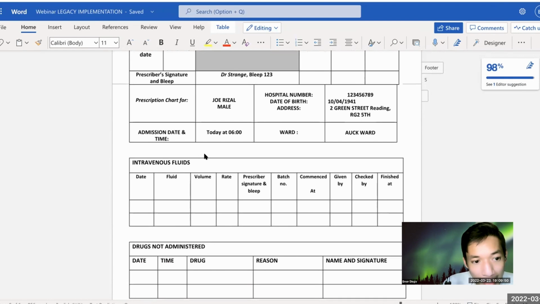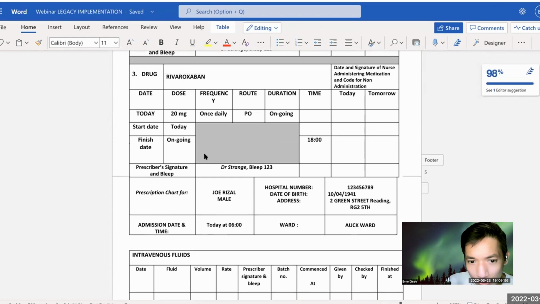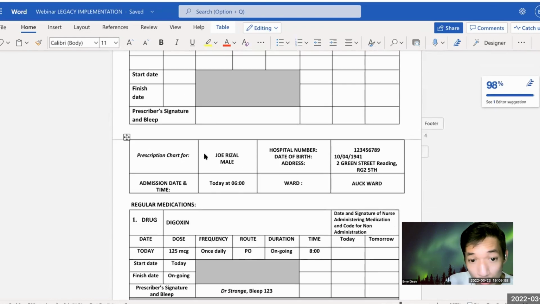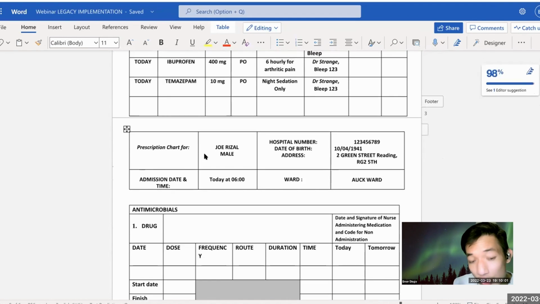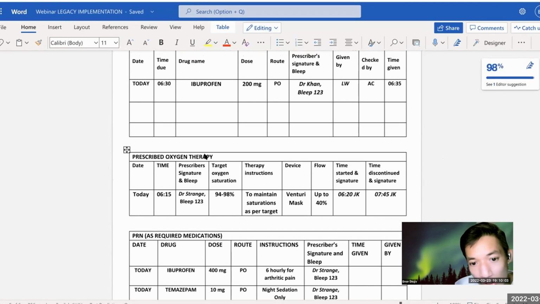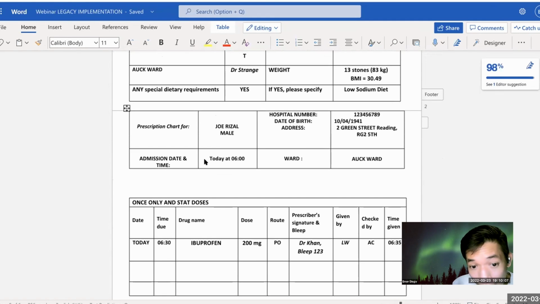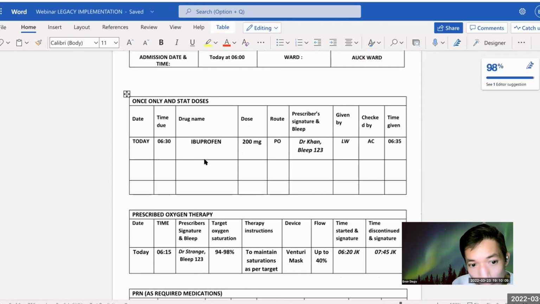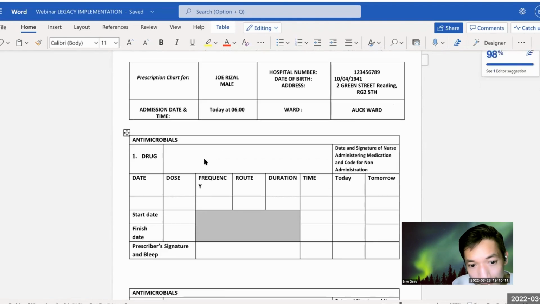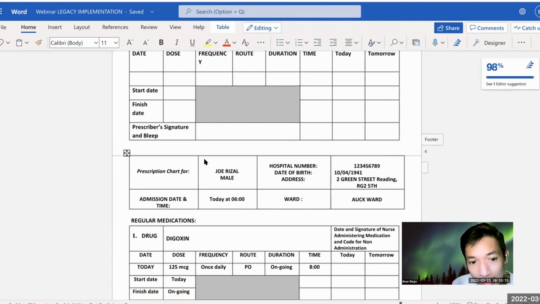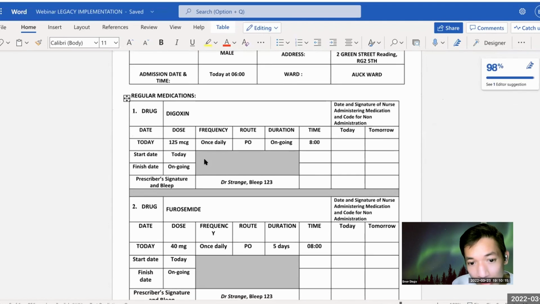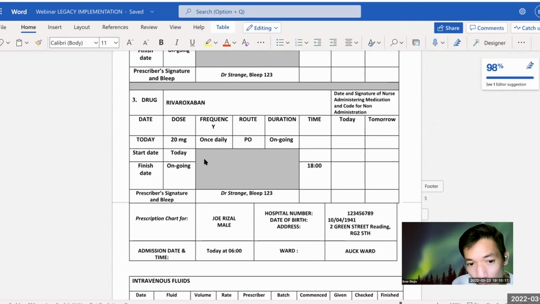So as a tip, guys, before you carry on, you do a summary. You can always refer back to your drug chart in case you need to recheck. So talk to your patient. So Joe, the medications that I will be giving you are the following. I will be giving you digoxin and furosemide, those 2 medications only.